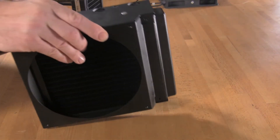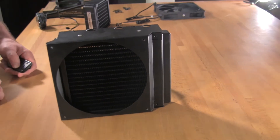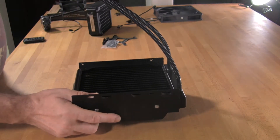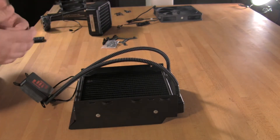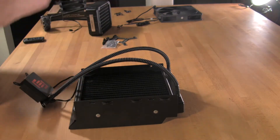Now, due to its size, this is not something that you're going to see thrown into the back of a case — it just isn't going to fit. So what MainGear has done is they've taken this and put it in the center of the Shift in a horizontal position like this. The fan is still underneath there and it pushes the air up through, following their same thermal design, where they want to push the hot air up through the case instead of forcing it down through the bottom or back out the back.